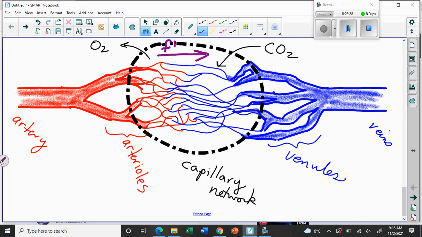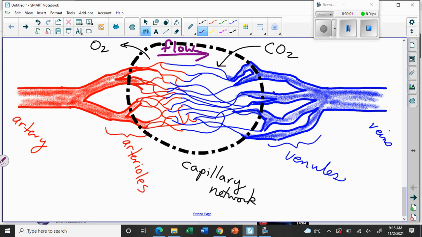So this is the way the blood is flowing through the capillaries. That's why we use a different color, to show that change. It's really just the same blood vessel, right? They're all connected. It's a single tube or path. But we have to get it down to the microscopic level, and we have to have a blood vessel pretty much next to every cell in the body.